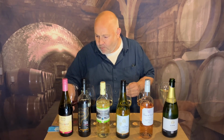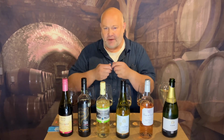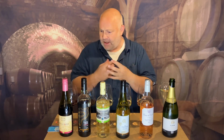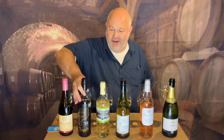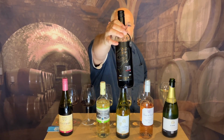It's unoaked, and it's really fruit driven. The fruit really sings. Blackberry, black cherry. There's a little hint of red currant, sort of sourness in there, which is lovely. The tannins aren't too intrusive. It's a blend of Shiraz and Grenache, so it's a really lovely, beautiful expression of the grape. No oak in there at all. Beautiful, beautiful wine for £6.50. That's a smasher. Okay, so next up we have got, this is Irresistible Malbec from the Biobío Valley in Chile.